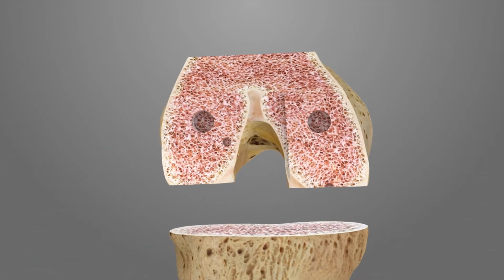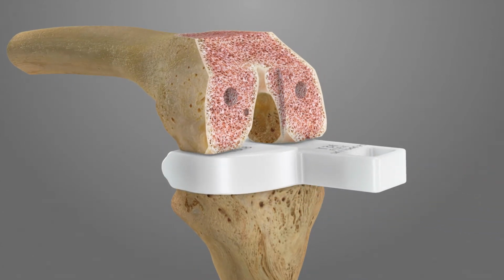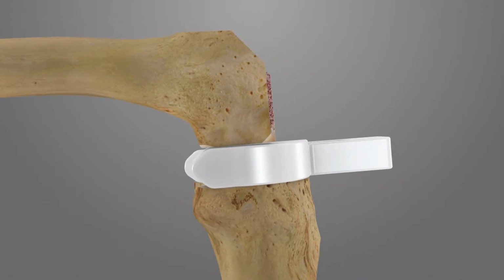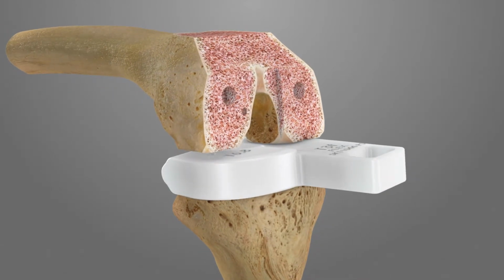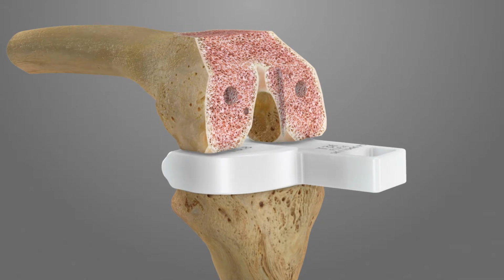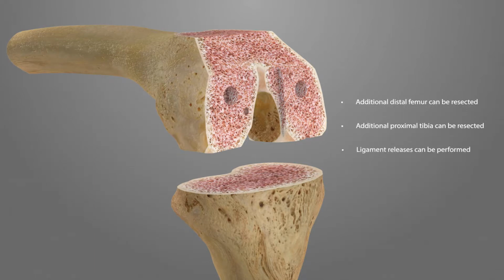With the knee in 90 degrees of flexion, insert the post-resection flexion spacer iJig, T3F, on the cut tibial plateau. The femoral condyles should sit posteriorly on the T3F iJig. Reconfirm assessment of appropriate balance by applying a varus and valgus stress. The shims can be used on the surface of the T3F iJig to assess laxity of the flexion gap. If the knee is appropriately balanced and aligned, proceed to the remaining steps of final femoral preparation. If the knee is tight or loose in flexion, resect additional distal femur or proximal tibia, or perform ligament releases.